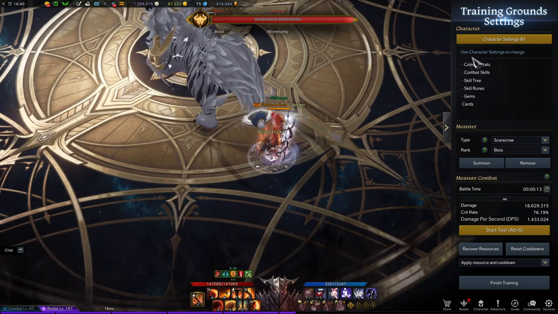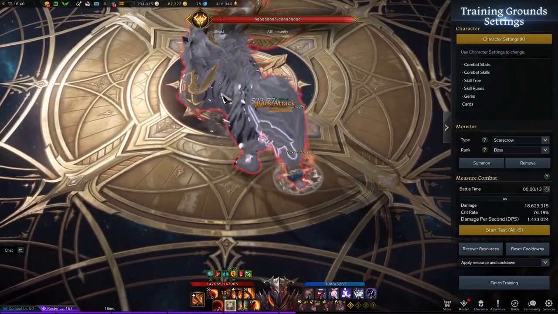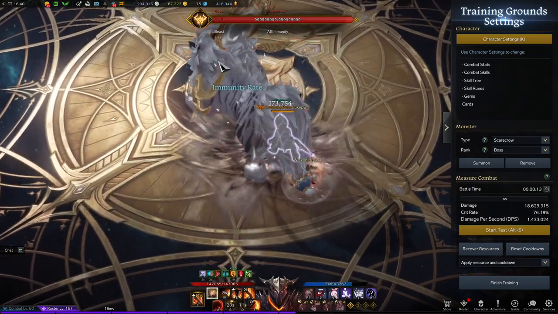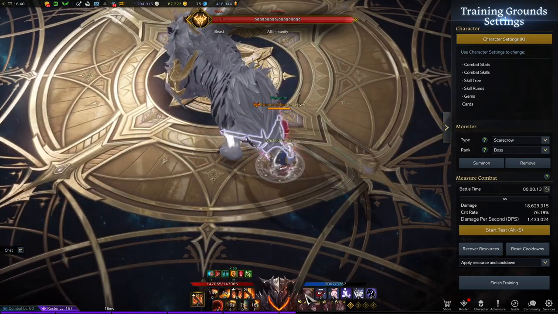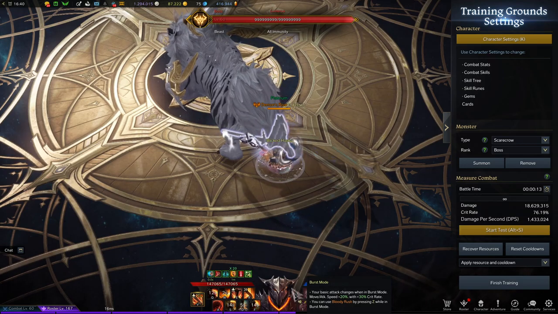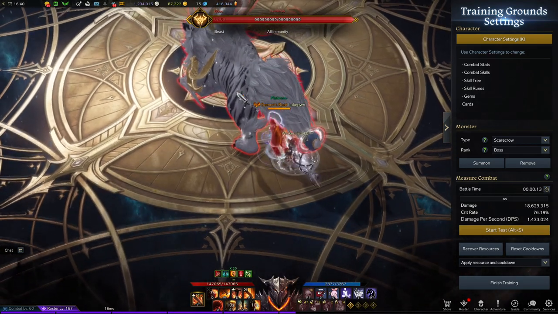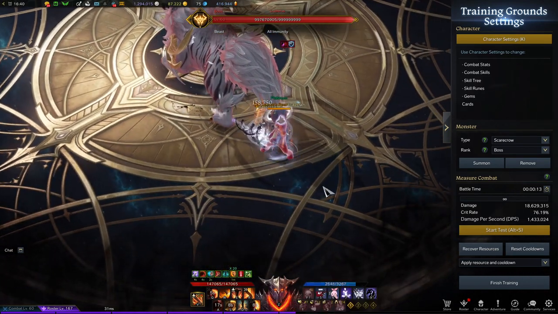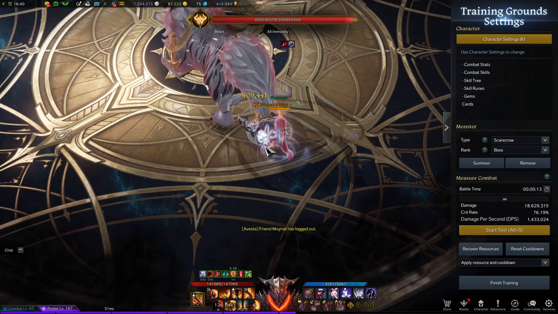Our rotation is super simple. It's going to be the exact same thing: Tempest Slash, Mountain Crash for the crits, Overdrive. And then as you can see, we're missing a little bit of gauge right here, and we're going to cover that using Red Dust. Right there, Red Dust, and you're going to go immediately into your BT mode and do your rotation.